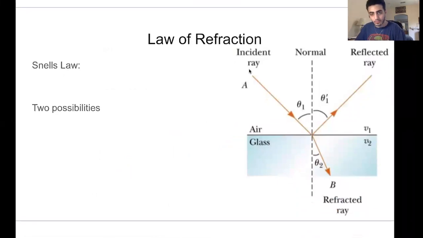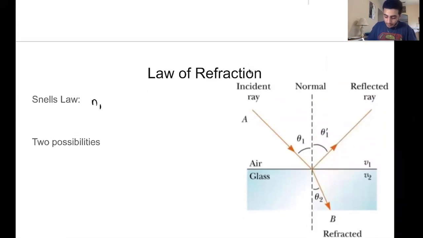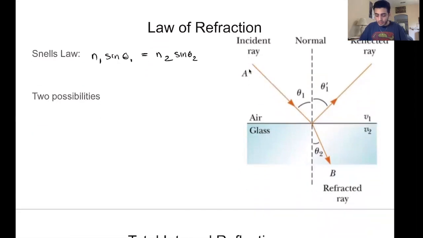Something that's not as straightforward is this law of refraction. Every time we have a reflected ray, there will be some light that goes through this medium. This is basically what the law of refraction tells us: the angle at which this ray is refracted. So what is the law that tells us the angle in the medium? Snell's law, written right here. Specifically, Snell's law says that the index of refraction for the first medium times sine of the angle of the first medium is equal to n2, the index of refraction for the second medium, times sine of theta 2.